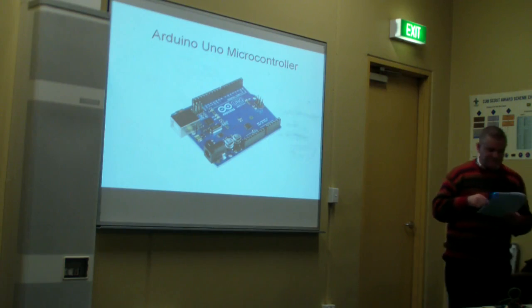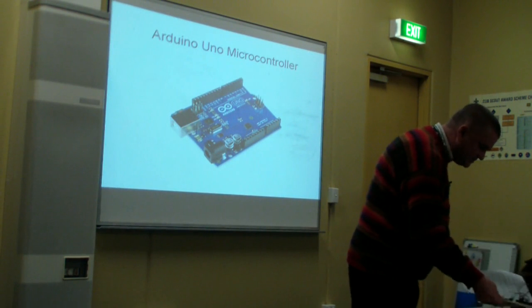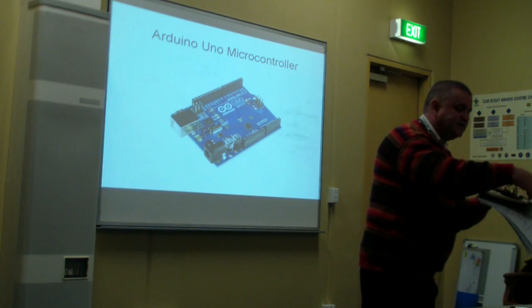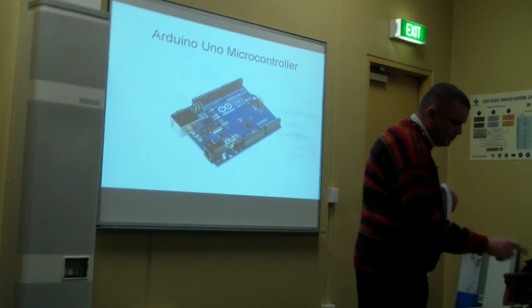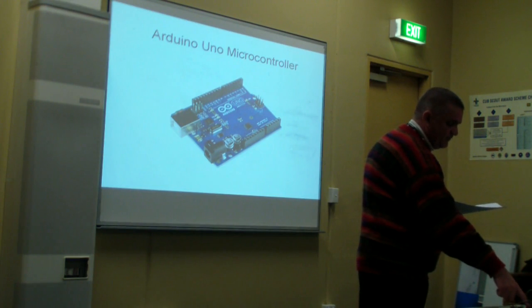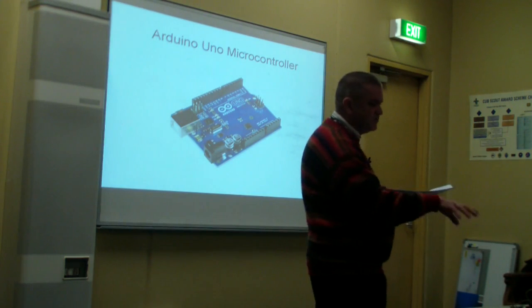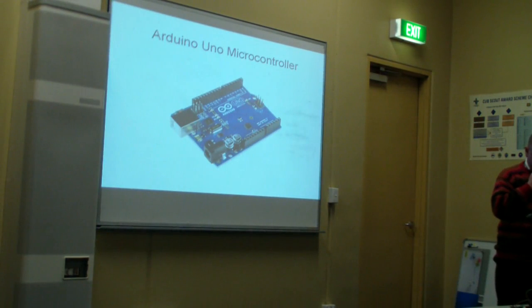The GPS I chose was a cheap 9600 baud GPS board called the u-blox NEO-6M. And that's this thing right here. It's really two things. There's a little board there, and as you'll see, that's the actual antenna. So you need the two things together. From memory, I think it runs off 3.3 volts, as does this, and this can run off, I think, either 3.3 or 5 volts. I need to double check that, but the setup I had in mind was all 3.3 volts from memory. So, cheap 9600 baud GPS board called the u-blox NEO-6M.